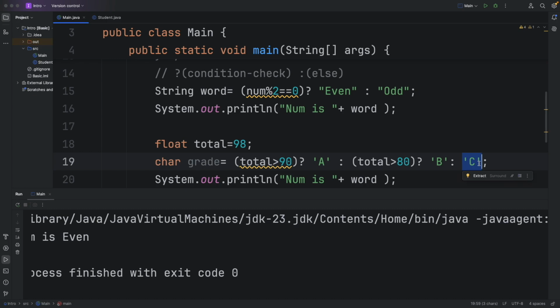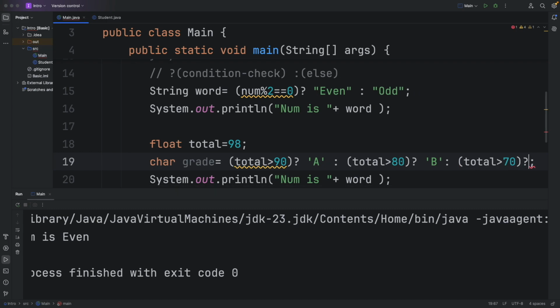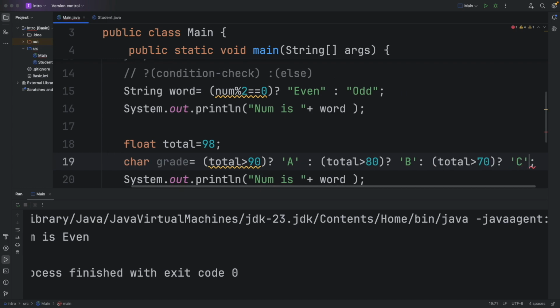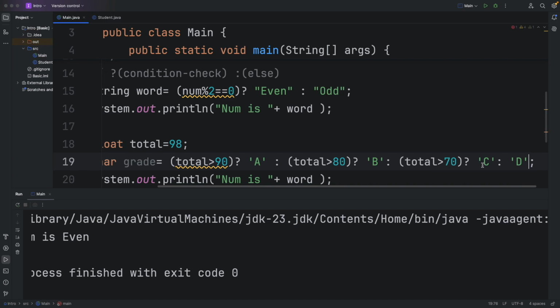You keep doing that if you want it to be more like an if statement. Return C or else return D like that.